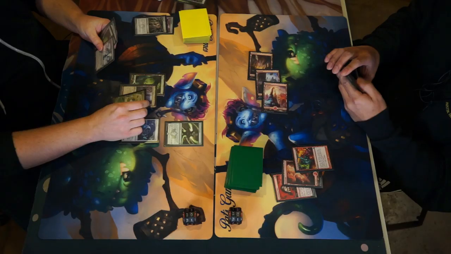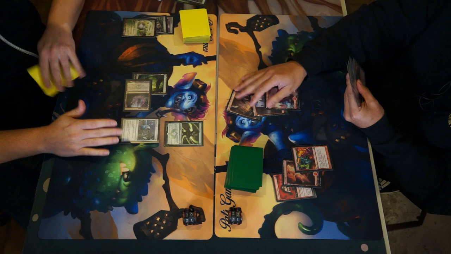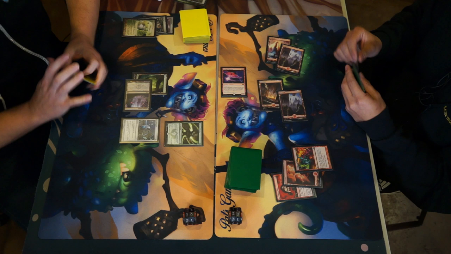Rising Canopy. I'm just going to immediately sacrifice it to draw a card. Sure. That's not what we wanted. I'll pass the turn. I'm actually going to cast Arclight Phoenix and attack you. That's crazy. I will take the 3 damage. Go ahead.